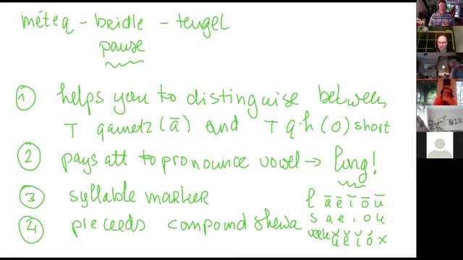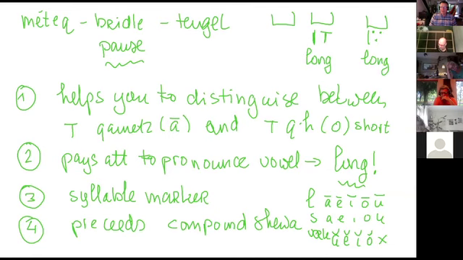So there are the metech, it sounds difficult, but now you know when you see this little friend standing next to a vowel, pay attention to the vowel. It tells you to make it long. Even if the vowel is short, it tells you to make it long, and also with the I vowel. It's long, and it also gives you information behind this is a syllable. It's the syllable marker.